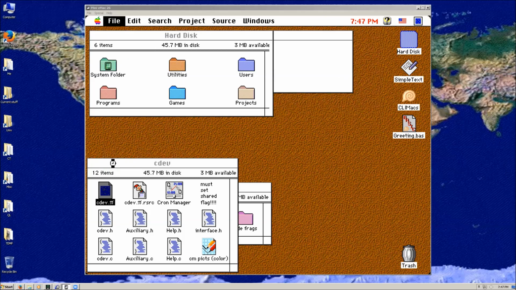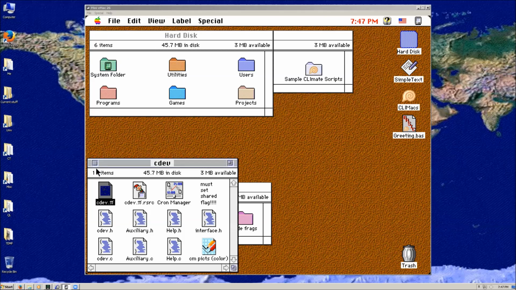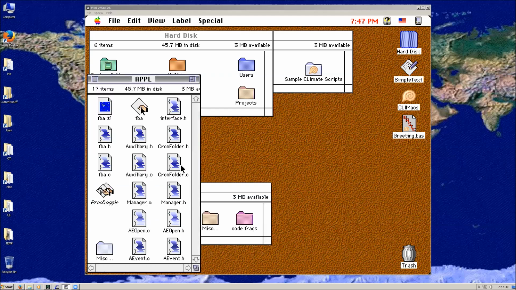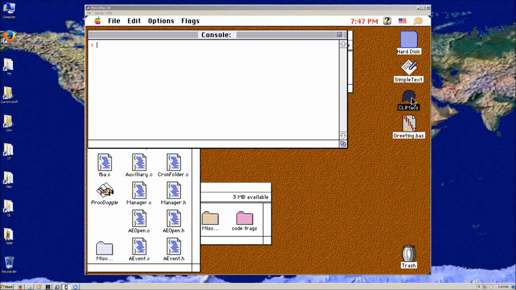Which is right here. So this is the faceless background application. This is what you see. You don't actually see it here, but I think if you run it and you see it here, Cron Manager.